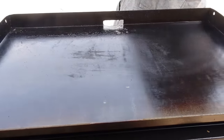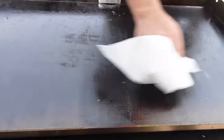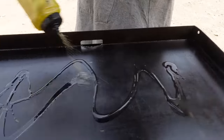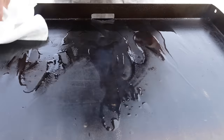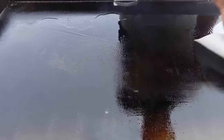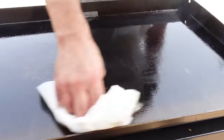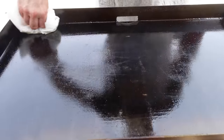Let me switch out a paper towel here. Okay, just like that. Once again, gonna grab my oil, in this case extra virgin. We're gonna give our griddle top a squirt of oil. And we're gonna, yikes, we're going downhill. We're in the mountains. We're gonna wipe this in. And this is the way I would leave my griddle top for the next cook. We're ready to do another recipe, or we're ready to pack it away for the evening.